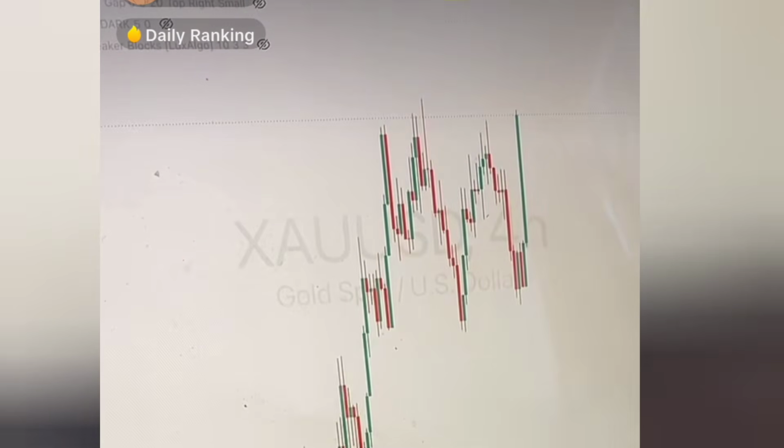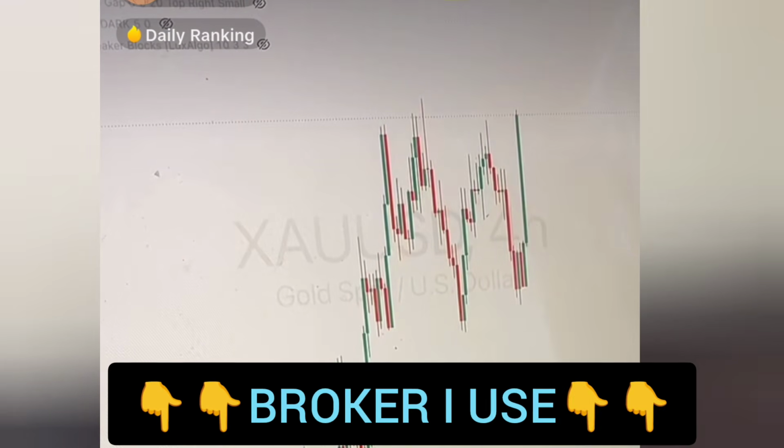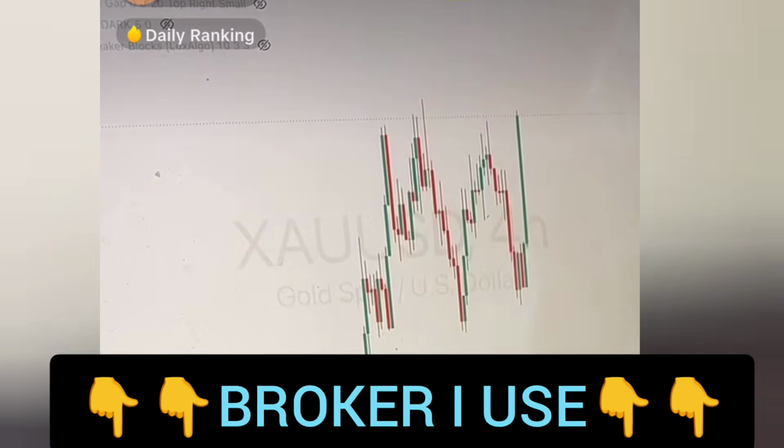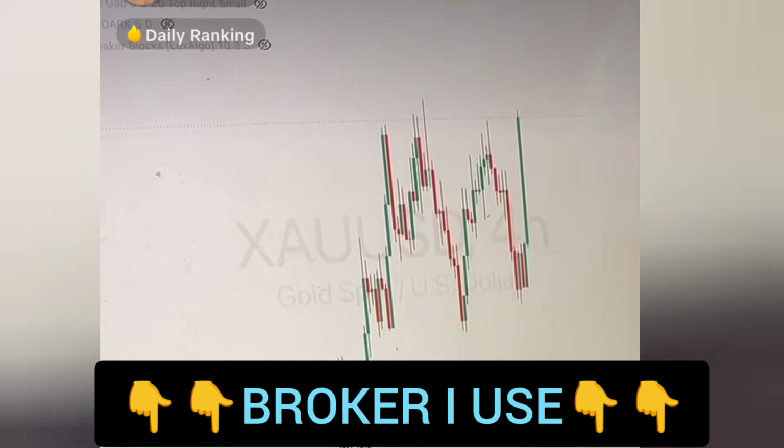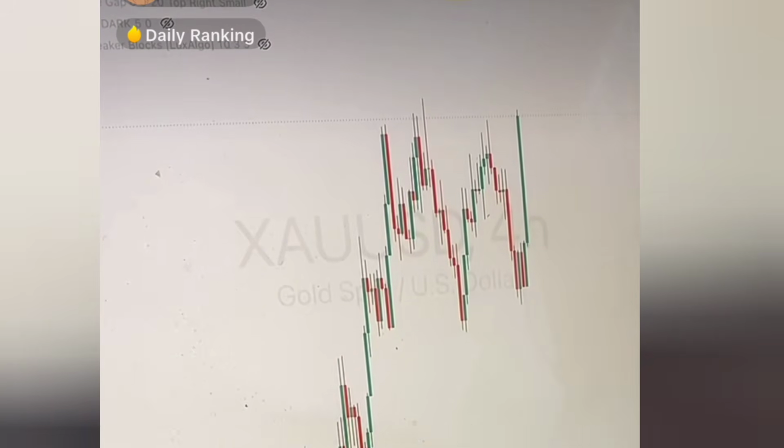I would have shown you the gold trade in my EXNESS. I use EXNESS broker. Now, the EXNESS broker, that was going to waste my time if I want to show you that now. On the EXNESS broker in the 4 hours time frame, I saw the bullish engulfing. And when I correlate it with this one right here, and I saw the candlestick, I said, well, that's also a bullish pressure because it has a shadow at the bottom, which is a rejection before the market pulls up. I said, I'm going to take that buy. So when this price returned back down partway through, that's when I entered the buy.